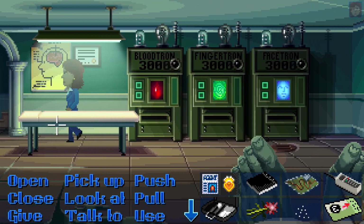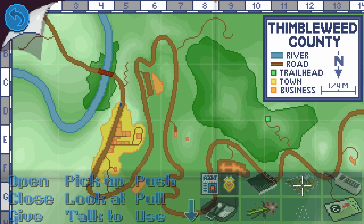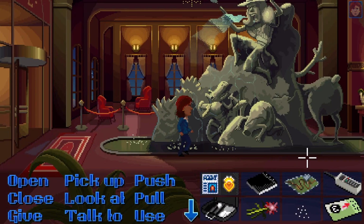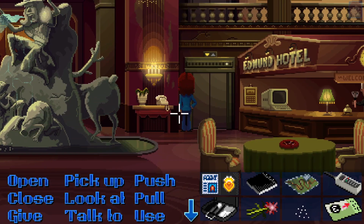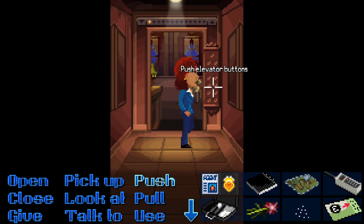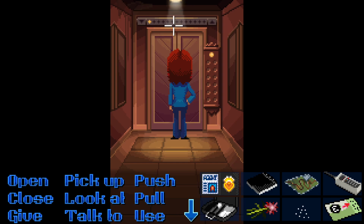Okay. I think Ray's a robot. It's my wild guess. Okay, let's get you to the hotel. Because we found that flower by the grave. Oh, we got our elevator again. Well, back to it. It's so slow. I'm so sorry, it's so slow.